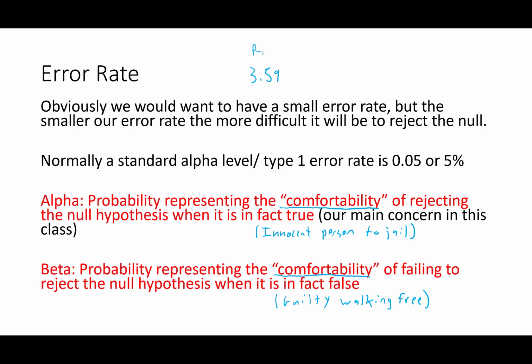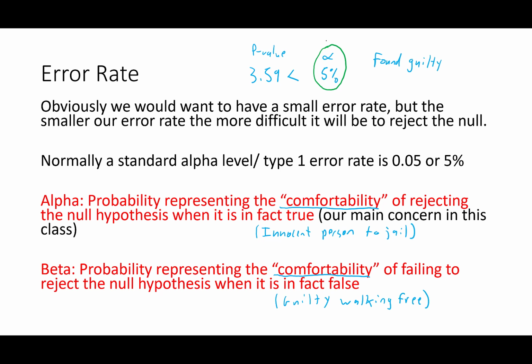3.59% was our p-value, and alpha was 5%. And since our p-value was less than alpha, we found guilty. You sent me to jail. You had enough evidence to say I gave you a fixed dice. Essentially, what that 5% is representing is that you're comfortable sending 5% of innocent people to jail. That's how comfortable are you making a type 1 error. You're okay with that happening 5% of the time.